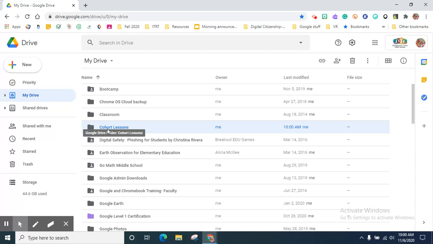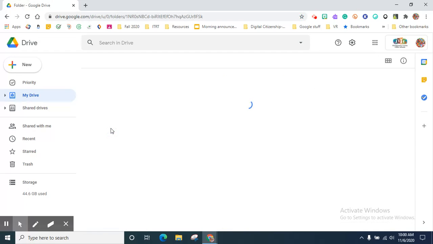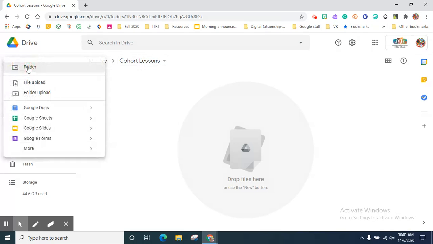So if I open that now, I want to create a doc and I want it to be in that folder. So if I want it to be in that folder, I can open that folder, and this is called Cookie Crumbs. So I've got my Cookie Crumbs opened up to my folder. So instead of just creating a doc openly in my Drive and having to move it, if I'm in the folder that I want to have the lesson or the doc or the slide in, I just make sure I'm opened to that folder. So I'm in my Cohort Lessons folder and I'm going to create a new doc and it's going to go straight in there.